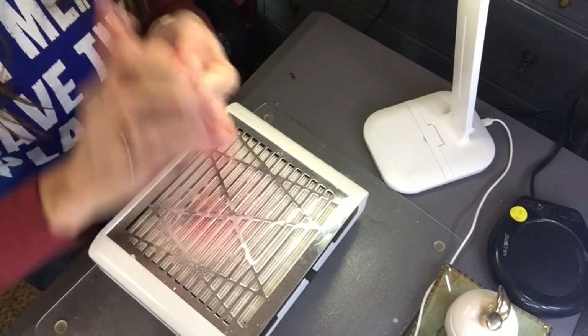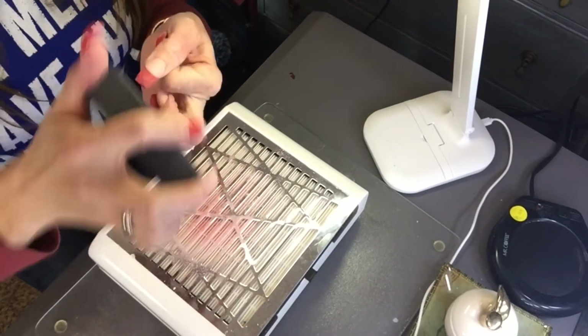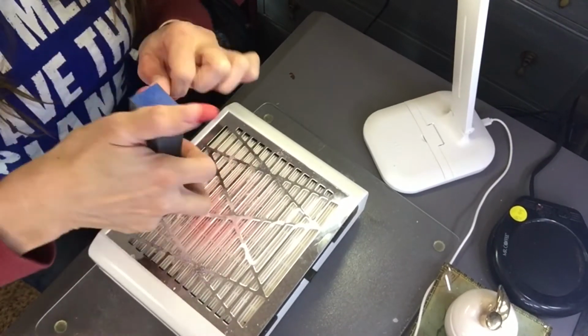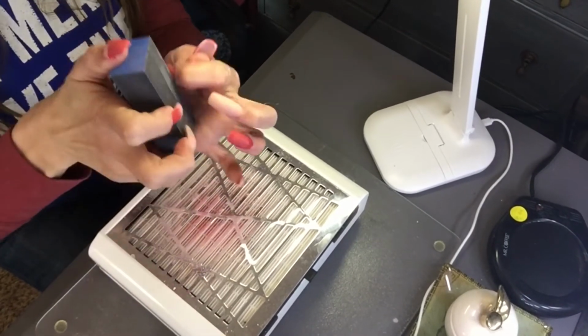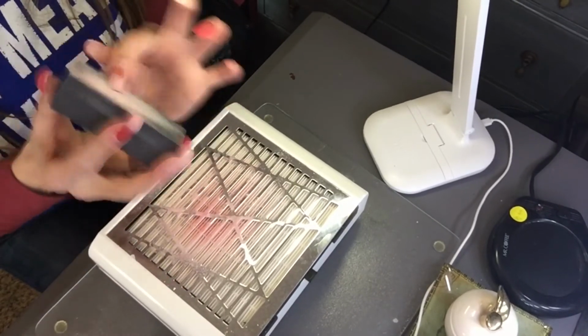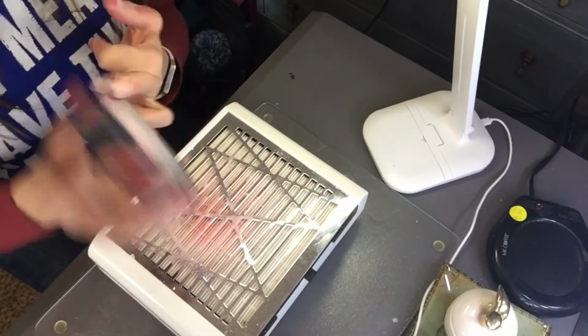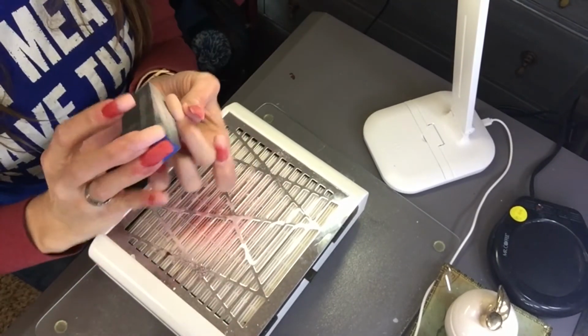The final step is the buffer, and you just go around the whole nail and make sure that it's nice and smooth. Get the final brushes out of there from the acrylic nail and the hand file. At this point, if you wanted to, you could do some paint or some bling. I chose not to do any of that this time, so I'm just gonna go around and buff all my nails.